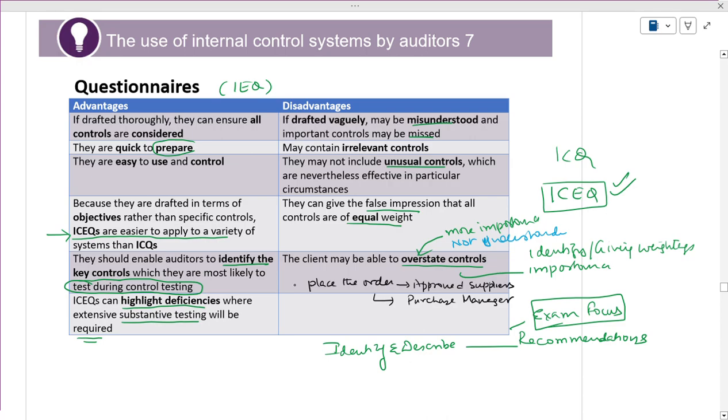Done. Now the purchase manager is not there. What will happen? The purchase clerk will place the order. You see, so many questions. A purchase clerk is placing the order. Is there any control? No, control is not there. Who has to place the order? The purchase manager has to place the order. How do we have to place the order? As per the approved supplier list. What will happen? People should not access master files.